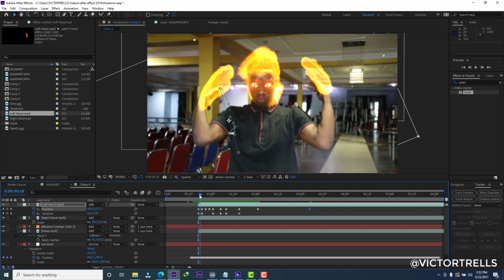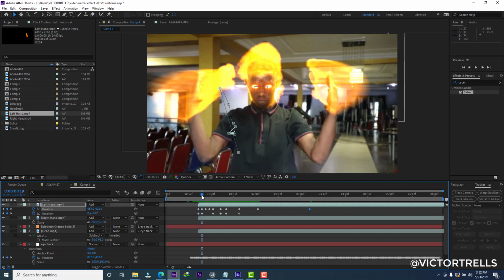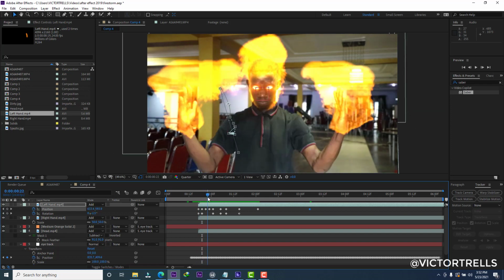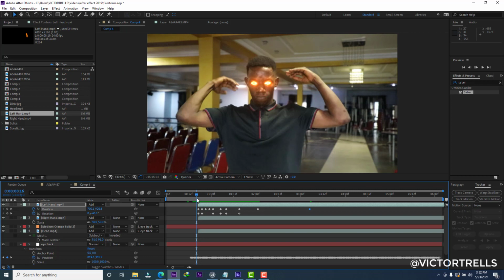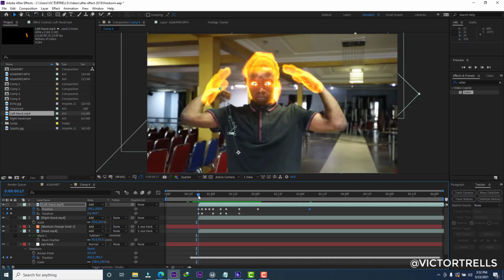So now we're going to be moving on to the next phase. As you can see, most of the part is actually in accordance. Let's move on to the next phase of this, which is the opacity level. Okay, so now you can see, if we take it to this part, the fire just came out like it was actually there.